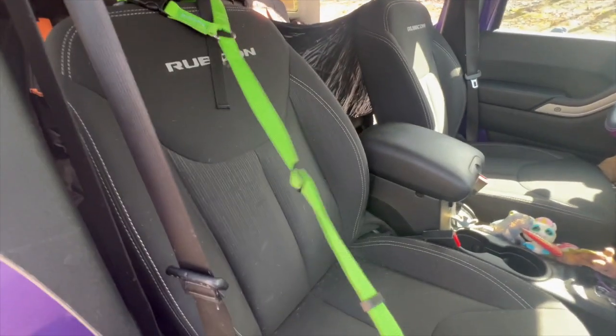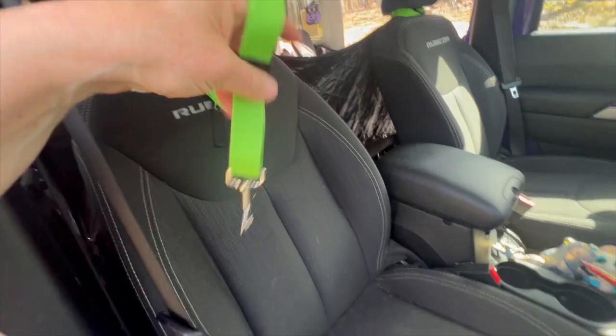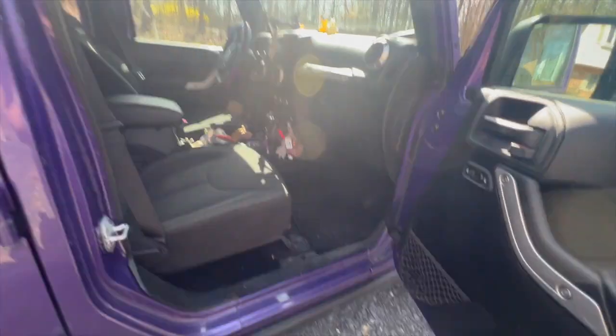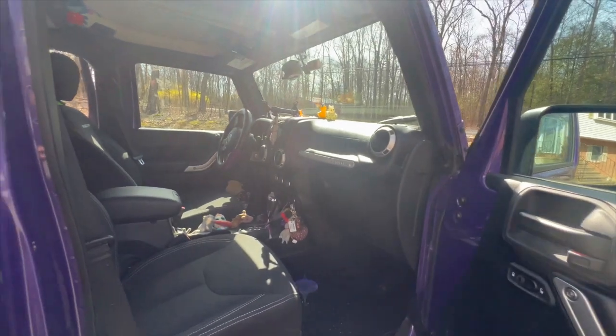Okay, ignore the dirtiness. This is something else I got on Amazon for them. This is their seatbelt thingy. This clips to their harness. Yes, I travel with my dogs a lot. So we're going to put that here and see what happens. This is going to be hard. I don't know if I can record this. Hold on.